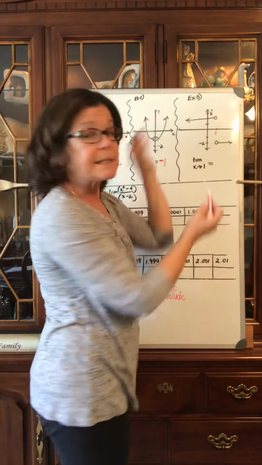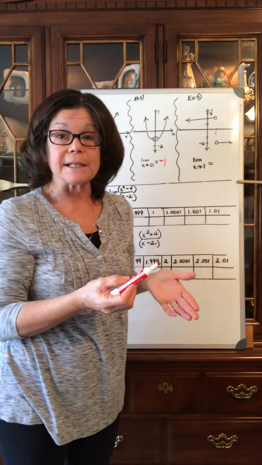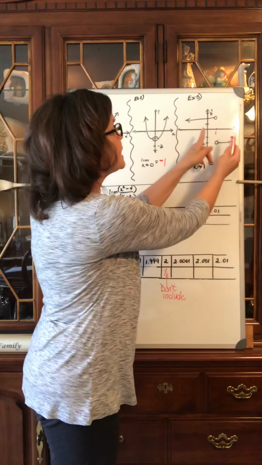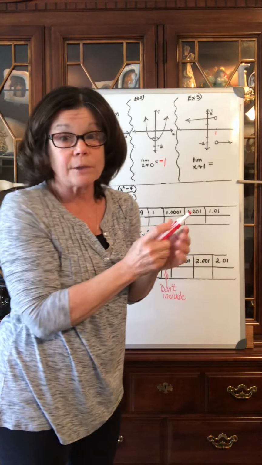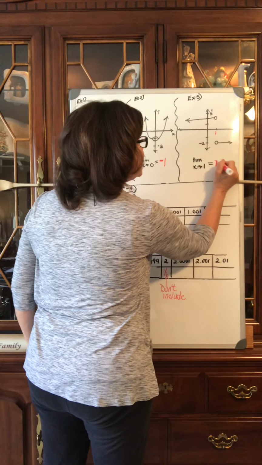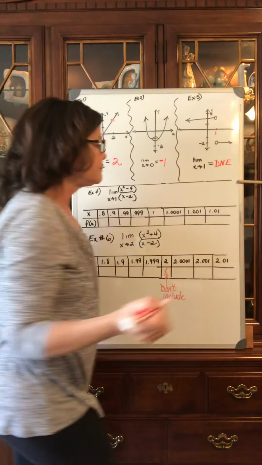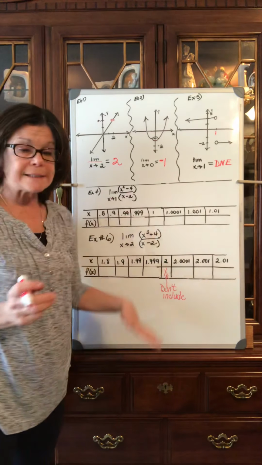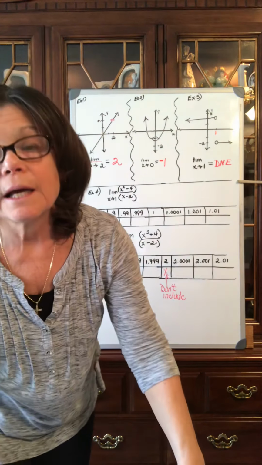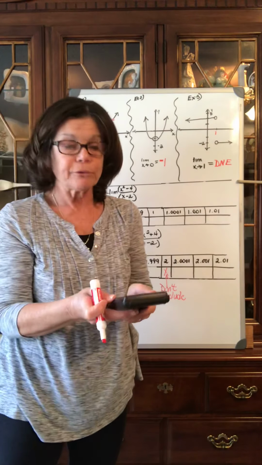And when I look from the left and the right as x is approaching 1, my function is not coming to the same y location. In this case, the limit doesn't exist. Unless it comes to the same y value from the left and the right, there is no limit. And when a limit doesn't exist, we use the abbreviation DNE for does not exist. Now, examples 4 and 6 are going to be calculator questions, and I'm going to do 4 and then 6, and I'll go back and pick up example number 5.